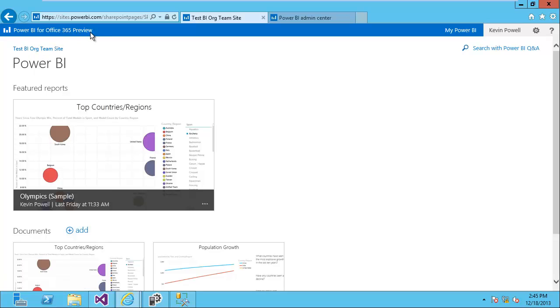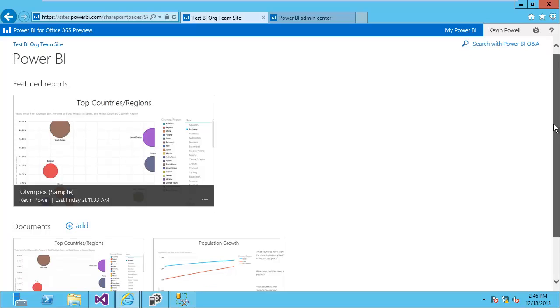As you can tell, it's in a preview mode, so it's not available currently for standard Office 365, but I believe at a later date Microsoft will make it available. I'm not quite sure if it'll be an add-on or you would have to pay an extra service for it, or perhaps if you have an existing E3 or higher subscription, it may just come with it. I'm not quite sure. So basically, this is the bulk of it. It's really just Excel Services.